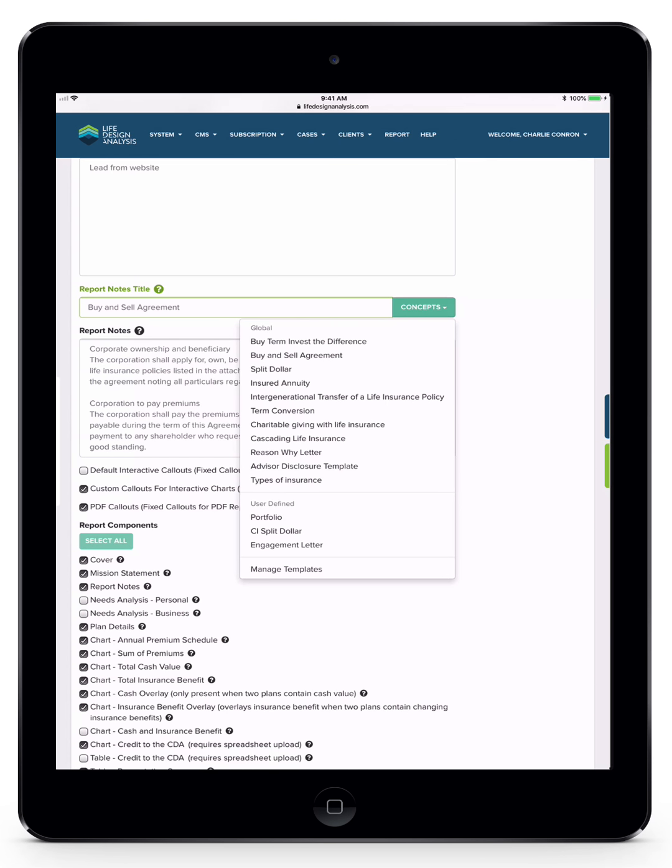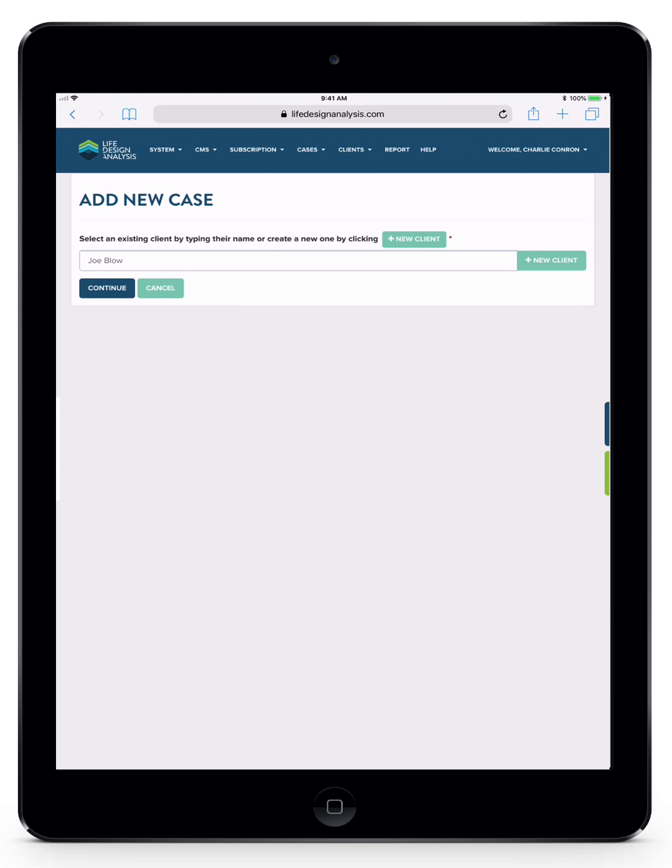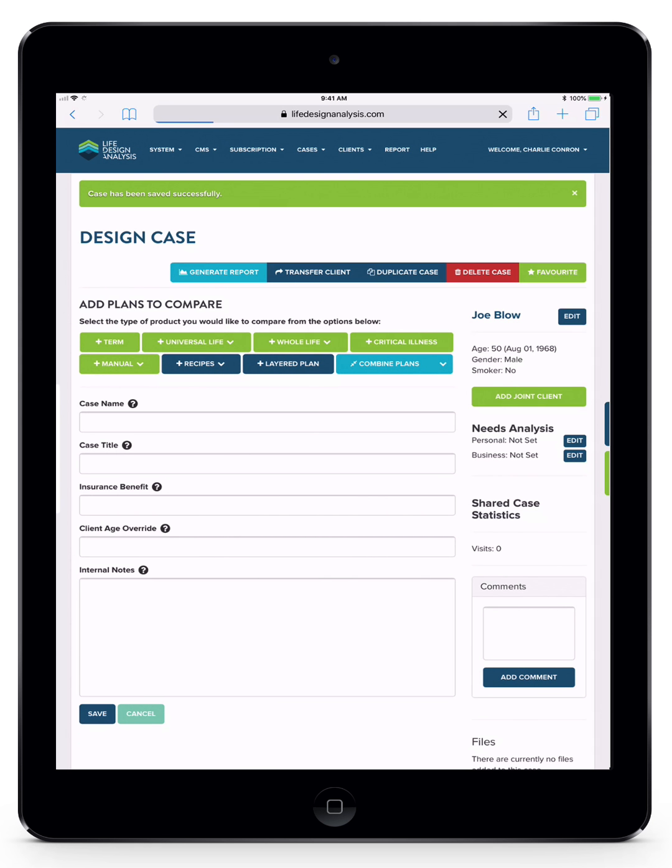Say male. And again, I don't have to enter all of this contact information, though this is valuable, as I said, because the more information you put in there, when you need to access it later on, you can simply go into that manage contacts. All that information is saved, very much like a CRM. But again, once I enter this client once, I can always add details later. Right now, we're good to go. We're going to say create a new case.